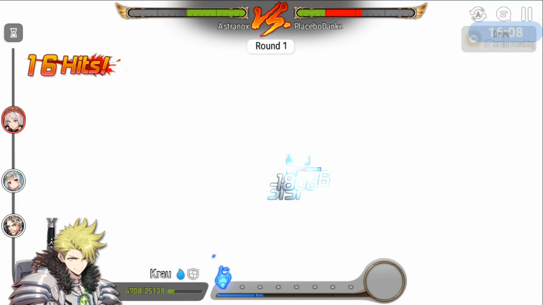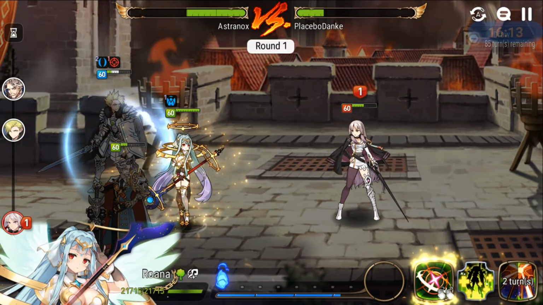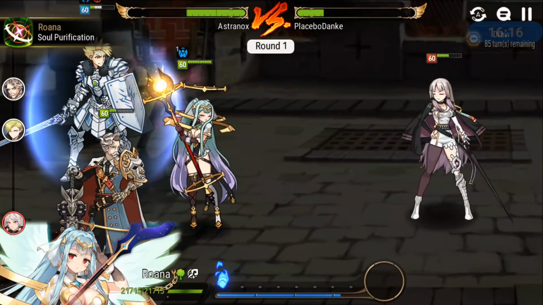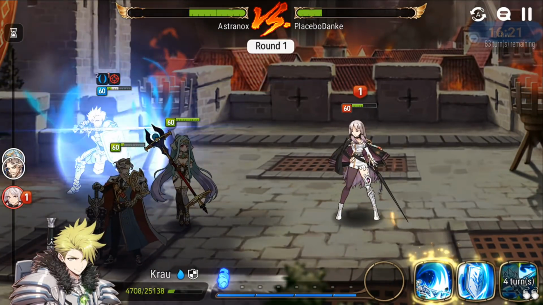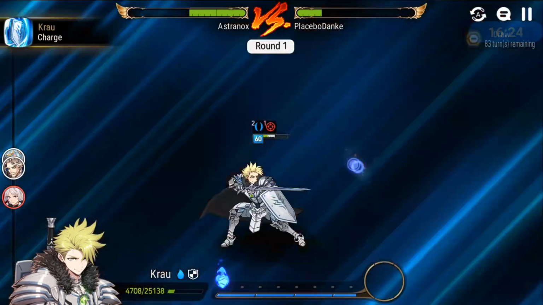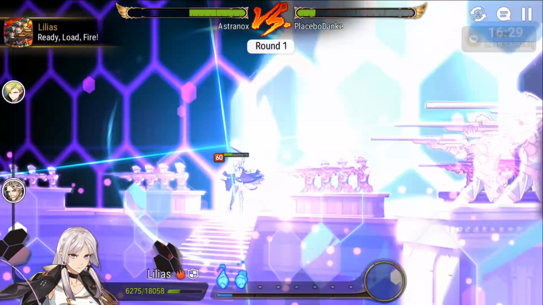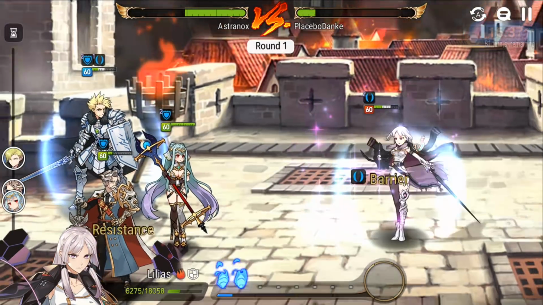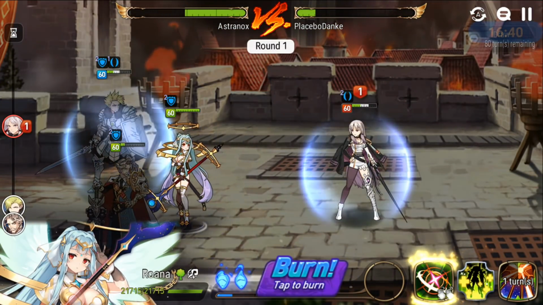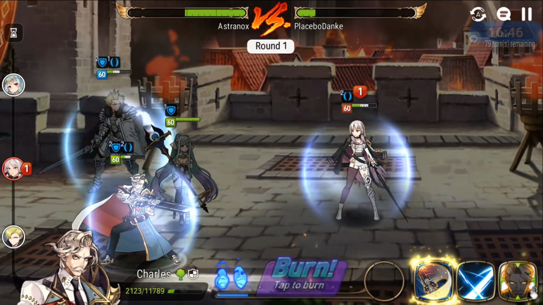Sorry about that, guys. But yeah, Krau, if he survives, that's what can happen. So the healing from Roana didn't come in too handy. But yeah, I think Charles had... Wow, we gotta do this again. I need to do it again. There's another player with this composition of Lilius, Seaside, Bellona, and Charles, right? So I need to do it again. And I'm gonna have to bring someone else.